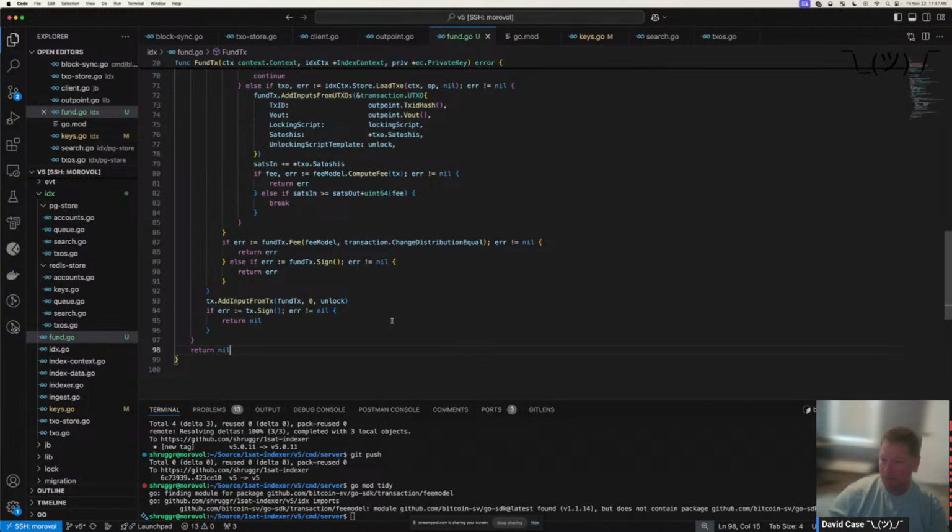But because of how the new SDKs work, with this add input from TX, where I'm passing this transaction in as a reference for my input, there are mechanisms in the new SDKs and in the new broadcast mechanisms to use this BEEF format for transaction broadcasting.